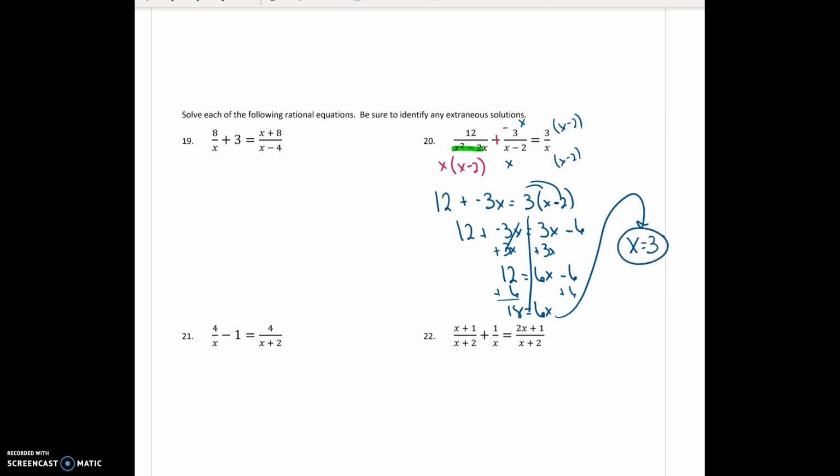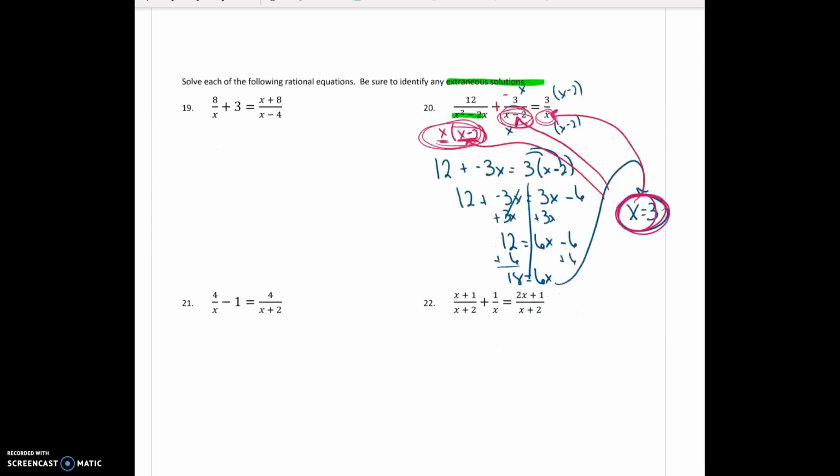The directions do mention check for extraneous solutions. An extraneous solution just means, does this answer, if I put it back into my denominators, give me 0? And in the last denominator here, it doesn't. If I put 3 in here, I get 1. And if I put 3 in here, I'll get 3 from this part. I'll get 1 from this part. So that just gives me 3 as well. So that is not an extraneous solution.